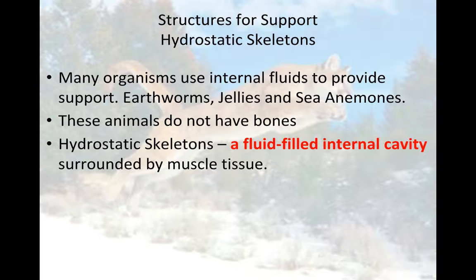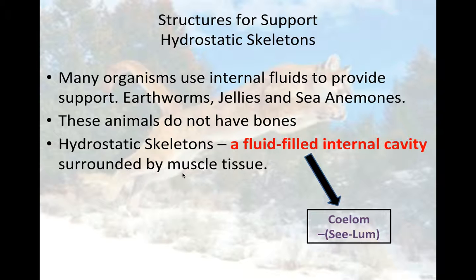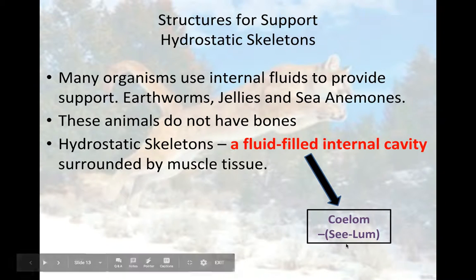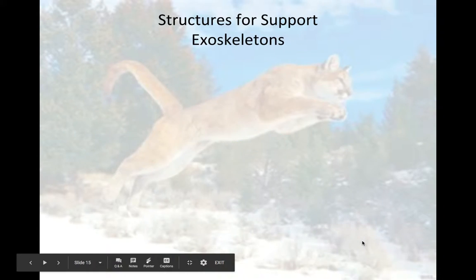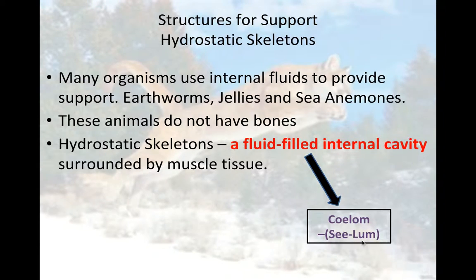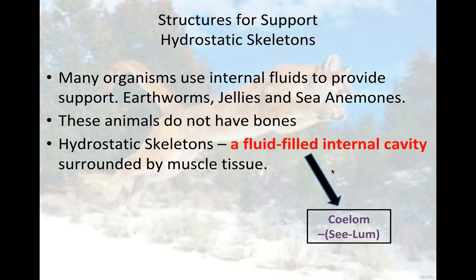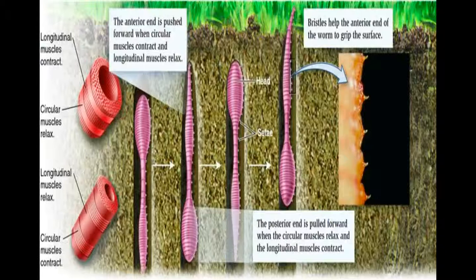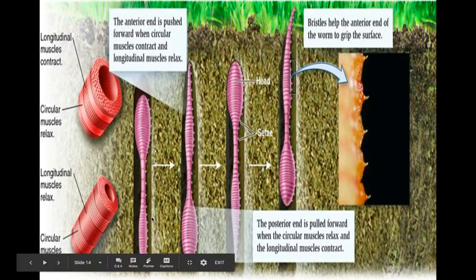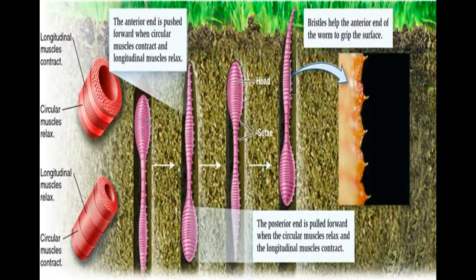All right, so our hydrostatic skeleton, it's a fluid-filled internal cavity surrounded by muscle tissue. This fluid-filled internal cavity is called the coelom. So if I go back here for a second, so we don't jump too far ahead. So again, it's a fluid-filled cavity, and that cavity gives us the pressure. It moves forward, moves back. So this is what helps it move, this coelom part. So if I'm looking at how a worm moves, and you've seen this, you know how earthworms move. So they push forward that part, and then the back kind of catches up. Then they push forward and then it catches up. So this is how they move.